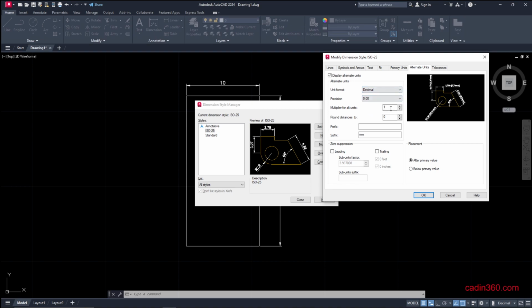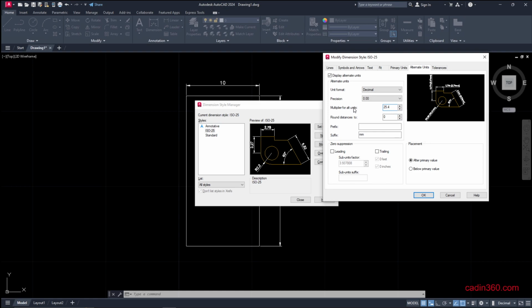Since you want the secondary unit as millimeter or metric, type 25.4, which is millimeter, equal to 1 inch. So this is a conversion value.